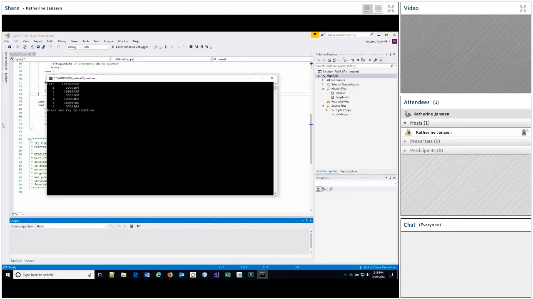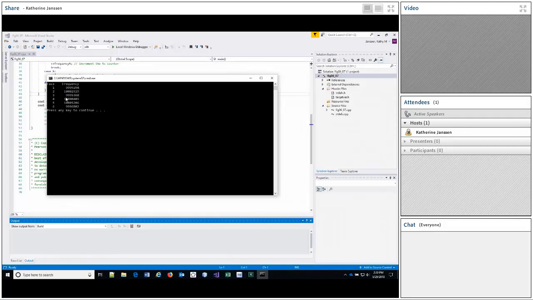For face value 1, I had 9,999,294 face values of 1 tossed in 60 million tosses.